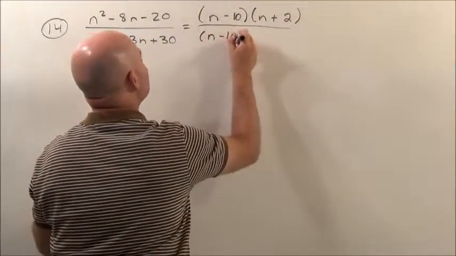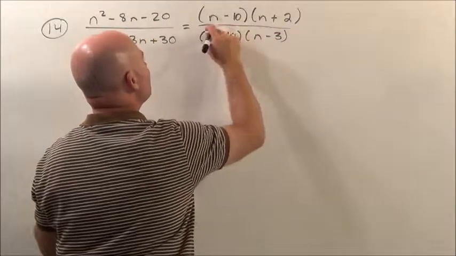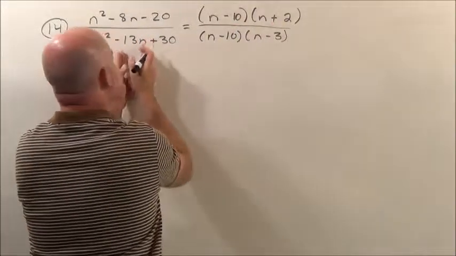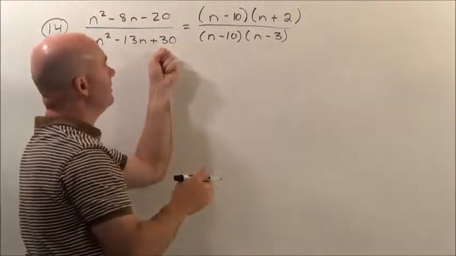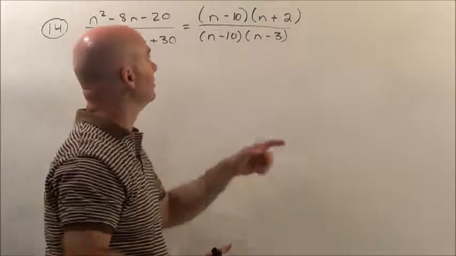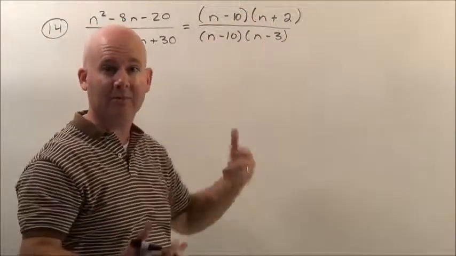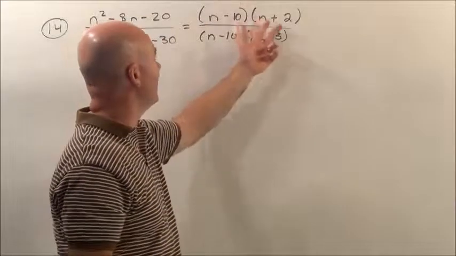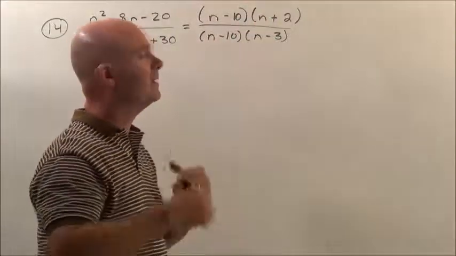So it's going to be n minus 10 times n minus 3. Again, minus 10n minus 3n gives you the minus 13, and the negative 10 times the negative 3 gives you the positive 30. It also would be a good clue. You realize, oh, I probably wanted to cancel out with somebody up top. I remember in high school, once I got one of them, it was a lead that it was one of those guys that was going to be in the bottom.